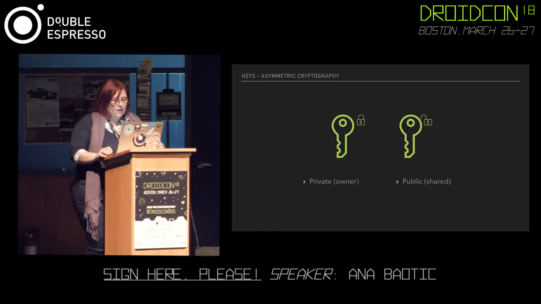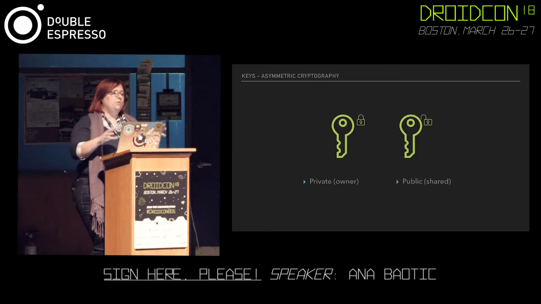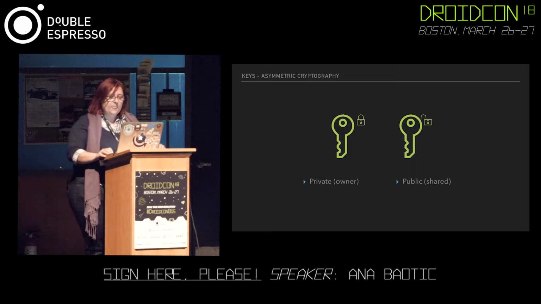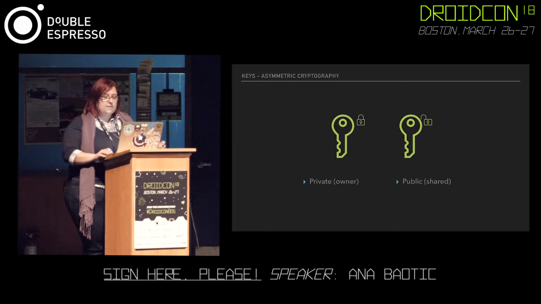Okay, so the relationship between those two keys is determined by the algorithm that's used to create them. We will not go into details there because it's a whole different ballgame and we don't have time for that. But to illustrate a bit more what's important here: we said we have a private key that belongs to the owner and is kept safe with the owner. Safe is paramount here. The public key can go anywhere, so it doesn't matter where it ends up, it's meant to be used in such a manner.